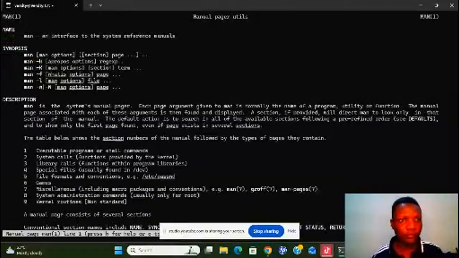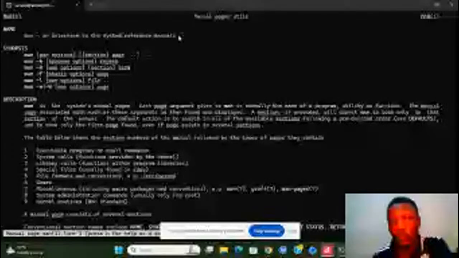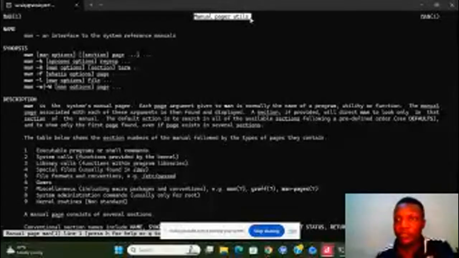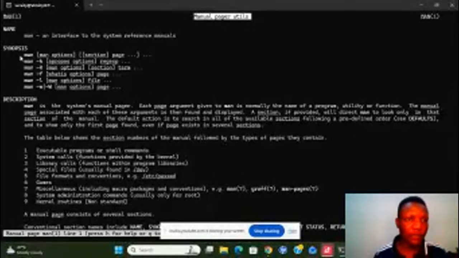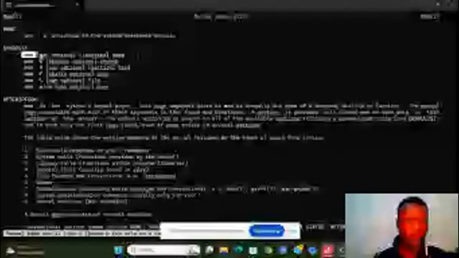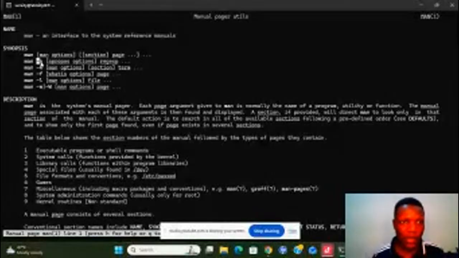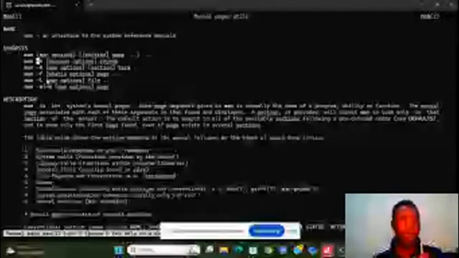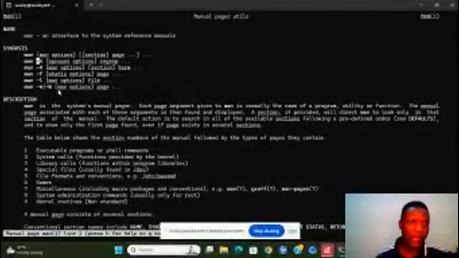Look at it right here. We have man, an interface to the system manuals. You can see the manual pager utils, the utility page for the manual. And you can see we have man with flag options, man with the regular expression option, man dash k, man dash f, man dash l, man dash w, and so on.